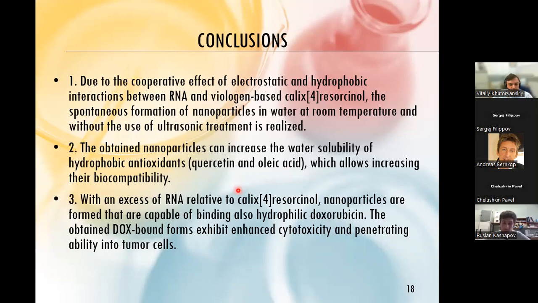And with an excess of RNA relative to macrocycles, the nanoparticles are capable of binding not only the lipophilic substance, but also the hydrophilic drug. Despite the fact that these water-soluble forms also demonstrated cytotoxic activity against normal cells, it can be said that the use of oppositely charged polymer and macrocycles led to joint aggregation, initiating the formation of promising nanoparticles for delivery of both a chemotherapeutic agent and an antioxidant.